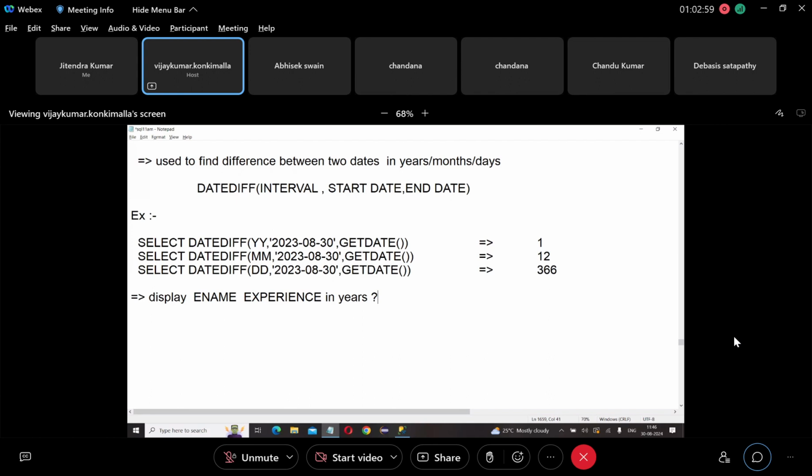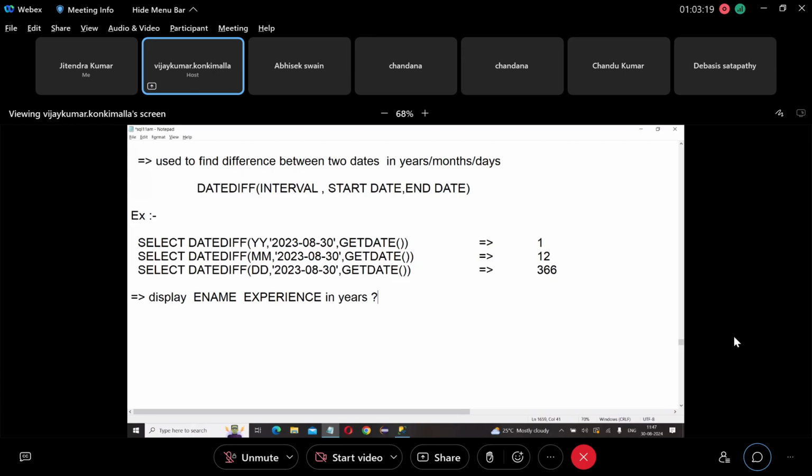To calculate age, what is age? Age is the difference between two dates. Experience is also the difference between two dates. Which two dates? Hire date and today. Yes or no?